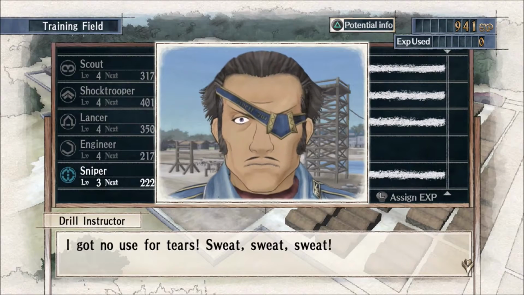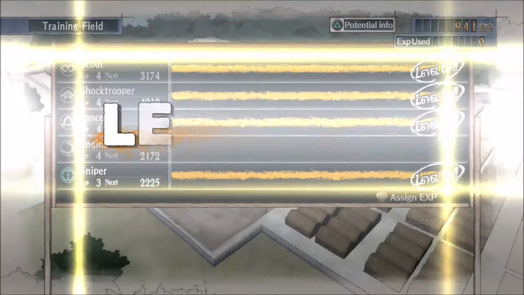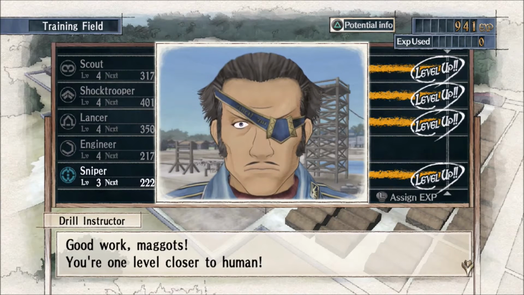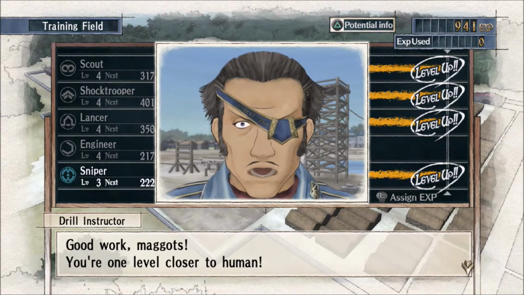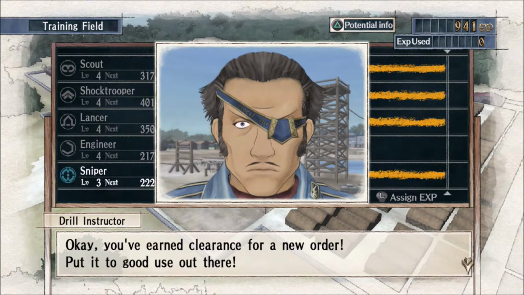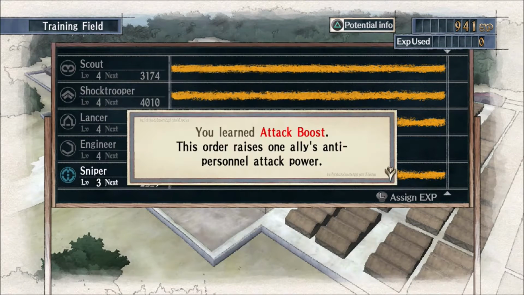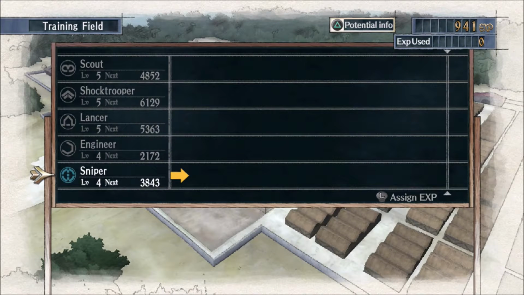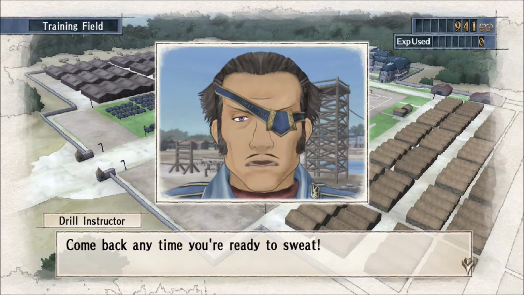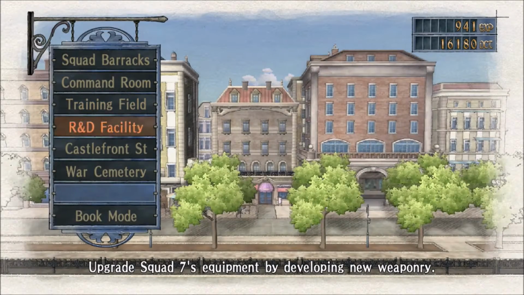So, what does this get me, in terms of any new orders? Well, let's see! Who gets new potentials? Well, we shall see there. Okay, we do get a new order. And this one is attack boost, which allows a character to boost its attack. Something that I will not be using. I will be using another order, but that will be for later.